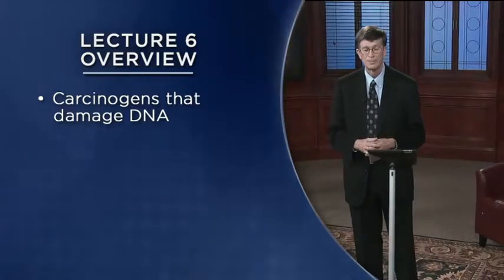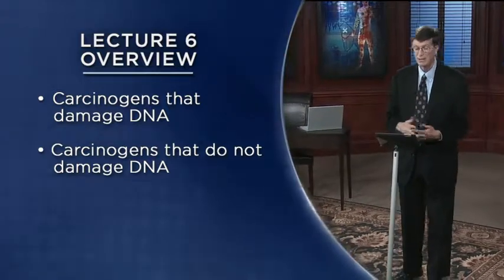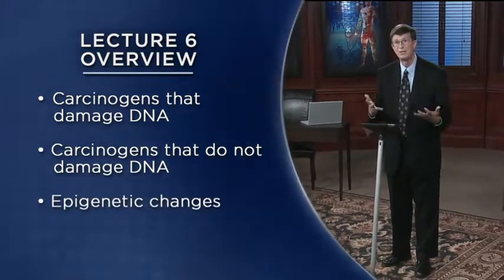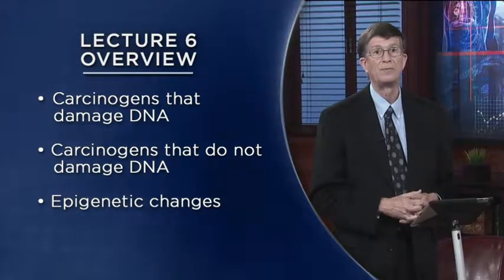Welcome back. In the previous lecture, I introduced DNA as a genetic material and as something that gets expressed and duplicated in precise ways. And I also discussed how spontaneous and externally induced DNA changes underlie the development of cancer. In this lecture, I want to describe things that actually do the DNA damage, namely carcinogens, or things that cause cancer. I will also describe some carcinogens that don't damage DNA and yet cause cancer, and finally discuss some DNA changes that are not inherited, called epigenetic changes, that are involved in the expression of genes and also underlie cancer.